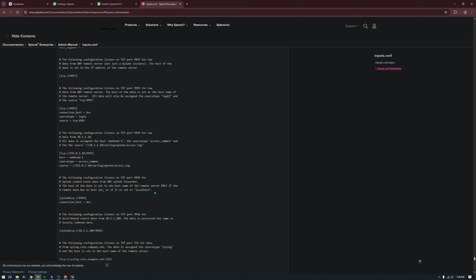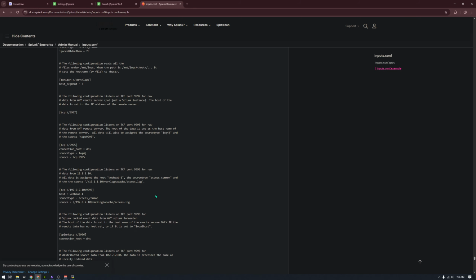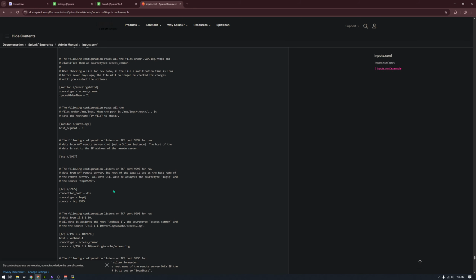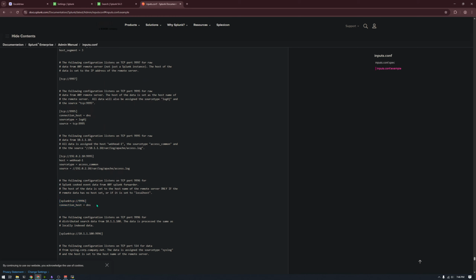The config that we're looking for that you want to push out to the indexer cluster is this right here. It's the splunktcp stanza. That's going to tell Splunk to listen for data, not just random TCP data, but Splunk's cooked data that it should be receiving from forwarders and such. You don't actually need this part, you just need this.